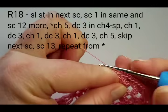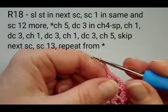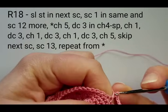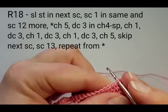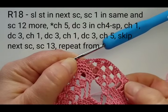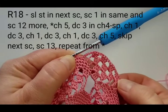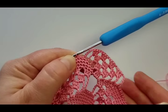Then chain 5, 2, 3, 4, 5, skip the next single stitch here and start single crocheting in the next, and do 13 single crochets across, and then keep repeating this. 5 chains, 1, 2, 3, 4 3 double crochet parts, chain 1 between each, and then again 5 chains.